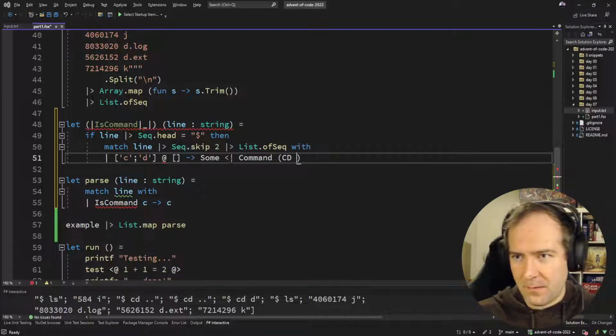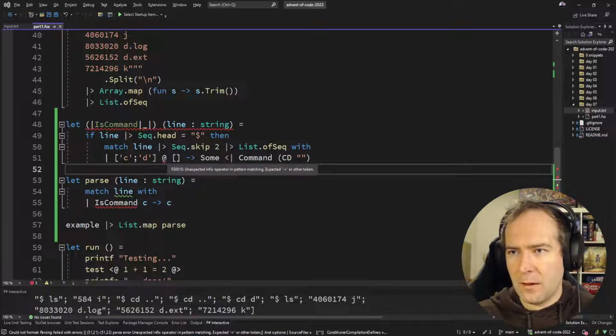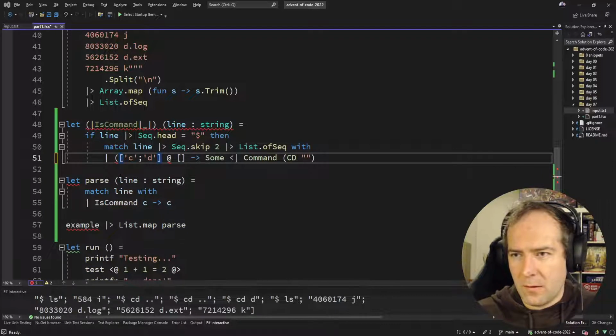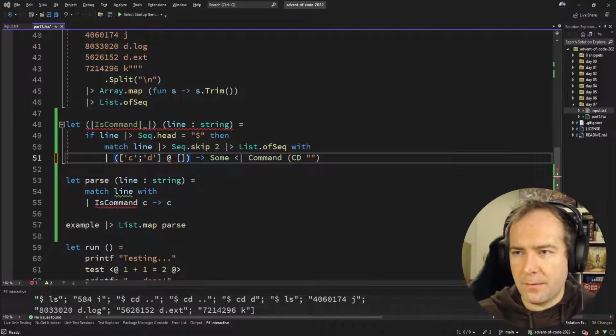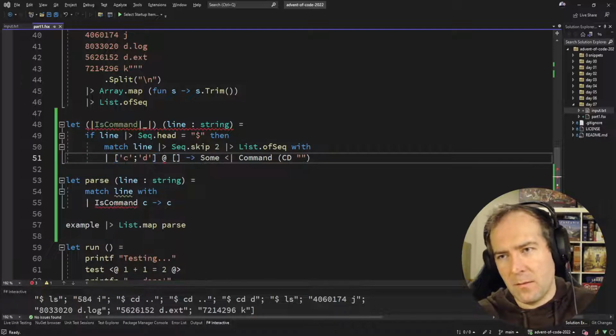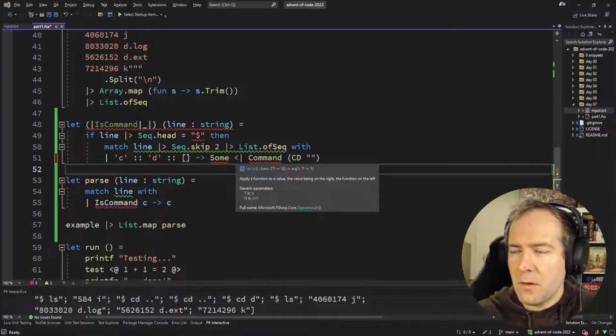Let's see if there we go. Can I not pattern match using the concat operator? No, it appears like we can't. I think I've seen that before, but we can pattern match on the cons operator or this thing. There we go.